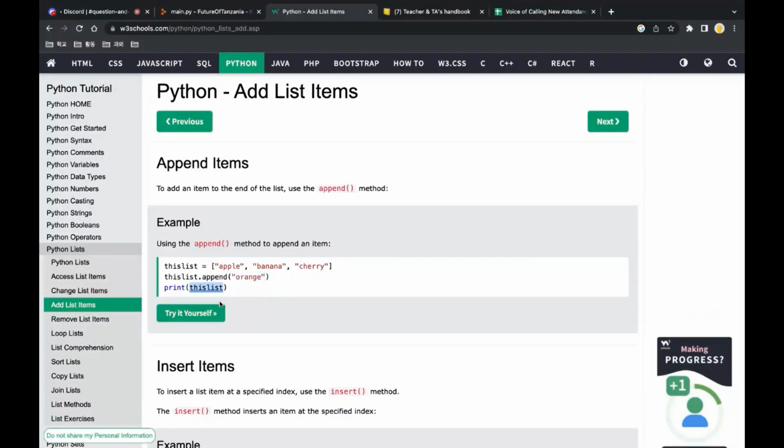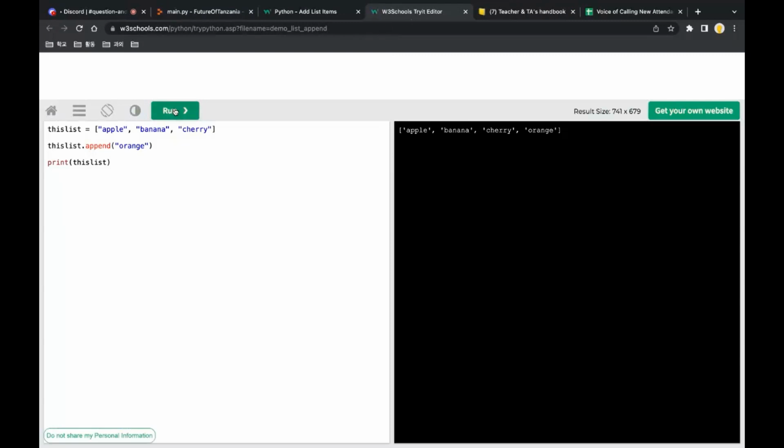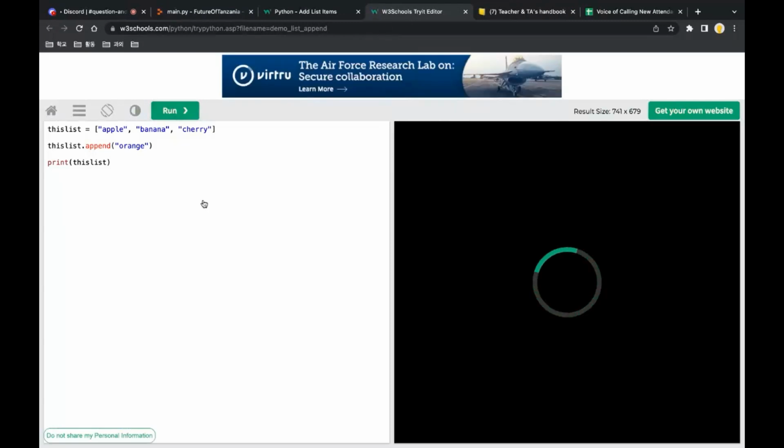And if we print the list at the end, we're going to see apple, banana, cherry, and orange. So if we try this, we're going to see that indeed orange has been added to the list because we appended it.